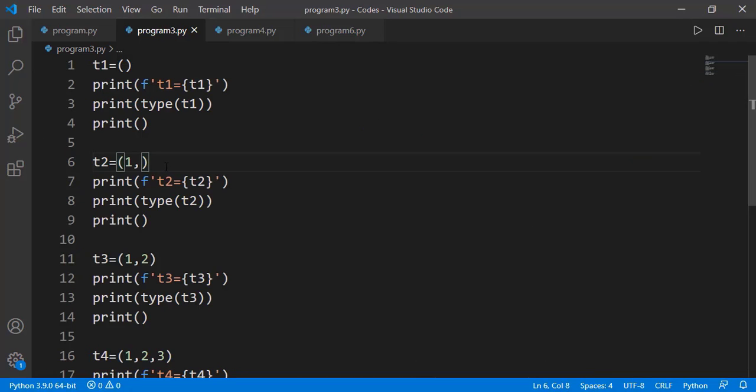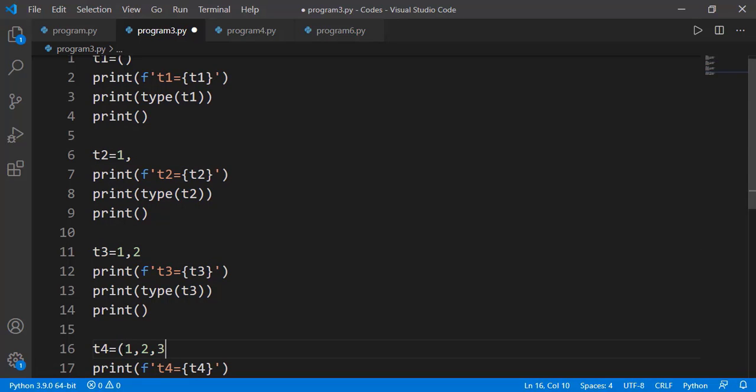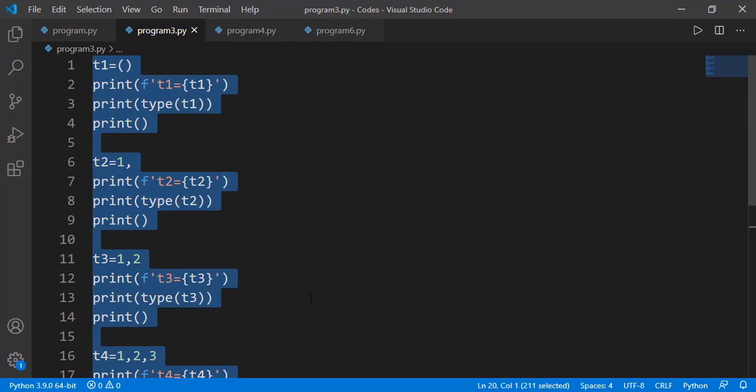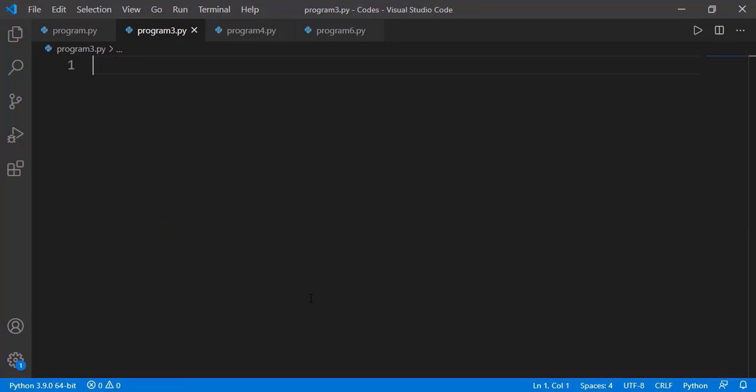Of course, we can just omit these parentheses and these will still be tuples. But we cannot remove the parentheses for this empty tuple. Now before moving to some tasks using tuples, I will discuss one last thing. We know lists and tuples are sequences and there is a way we can convert one to the other using the respective constructor. So I am defining a tuple here.